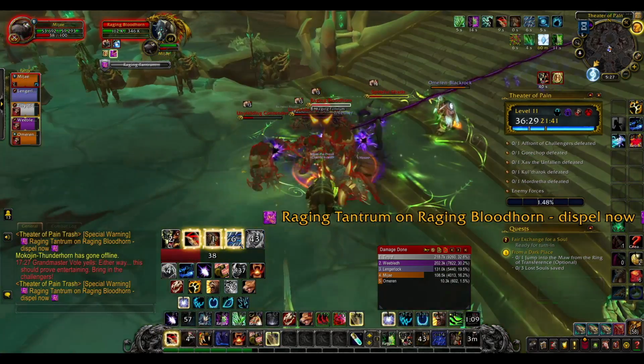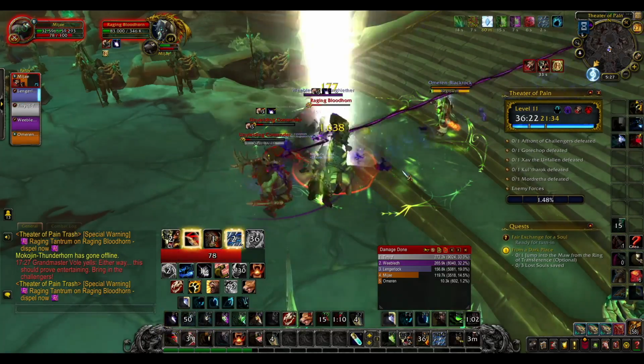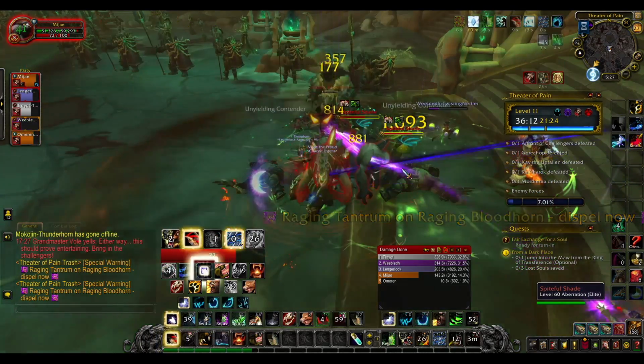The contenders also enrage, so they're also ones that you're going to want to pay attention to. If they start doing too much damage, you can either soothe them, but I didn't want to risk not having a soothe for the Bloodhorn, or you can kite them around. Either way, it's pretty easy.